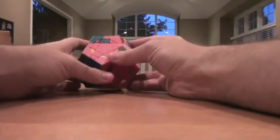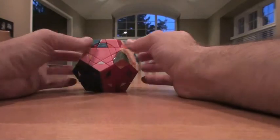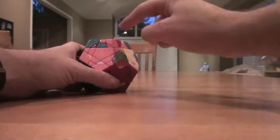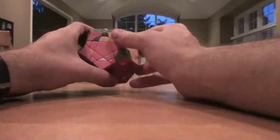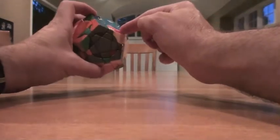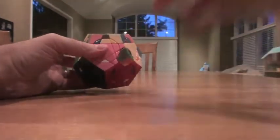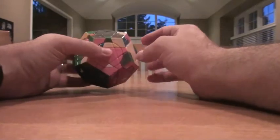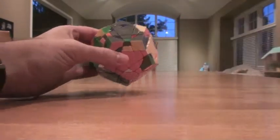Now there is an algorithm with this, but you don't really need to memorize it. It's really a matter of strategy. But I'm gonna turn this to where what I have to put in here is located directly behind it. So it's within the same plane, but it's right behind it. It's at the corner that's behind what has to come into here. And what I'm gonna do is keep positioning it to where I can eventually line it up with this guy and move it in. So it's always gonna start off the same.